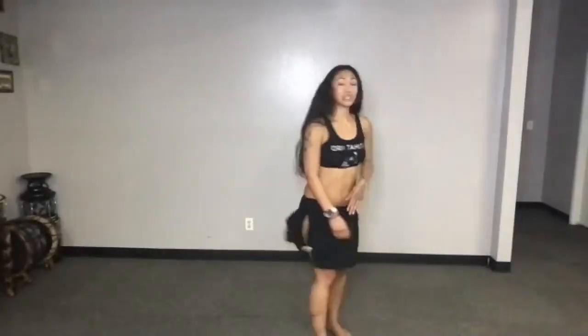For the sake of time, I'm going to move on. So I'm not going to focus too much on hips because honestly, it's really hard to do in a one hour class. But another part of Ori Tahiti is kind of the way you present and have your posture. So we're going to do more poses with Ori Tahiti flair. Here we go. So we're going to sit.